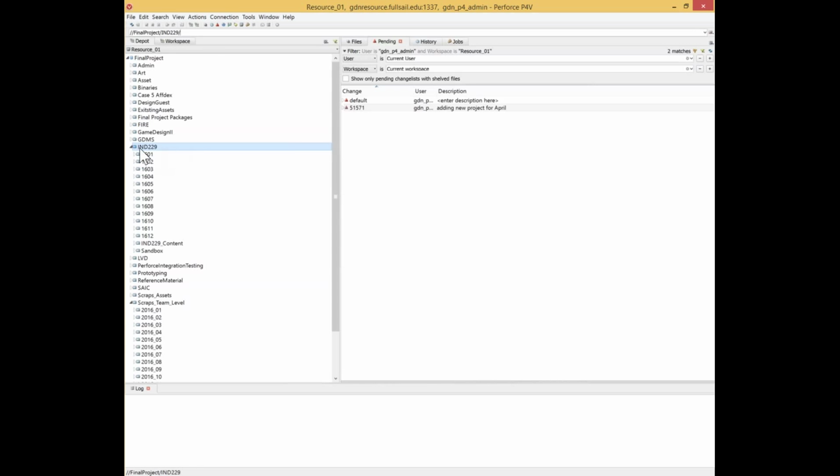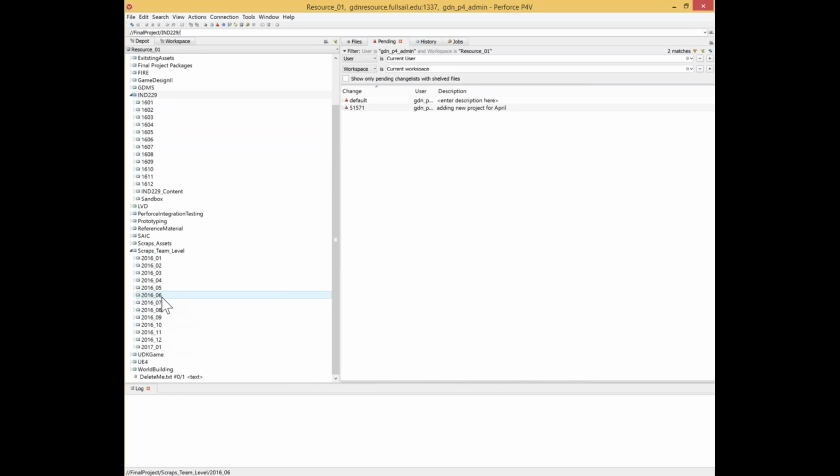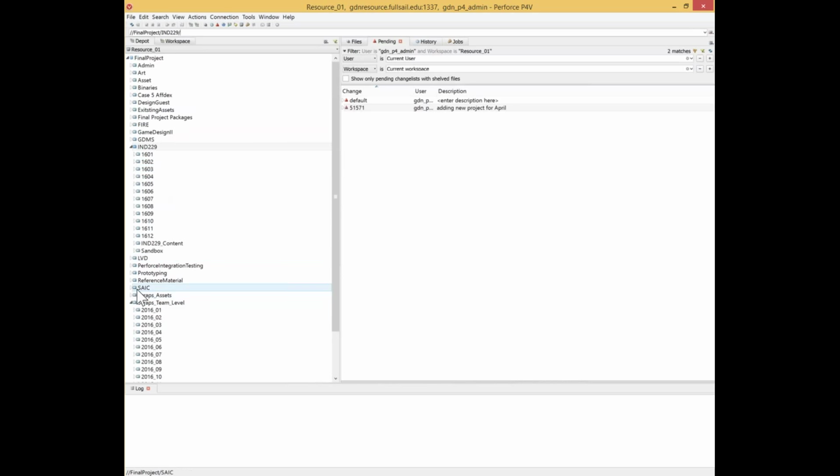So now I come back to Perforce, and it's not going to detect those changes just yet. But what I can do is what's called reconciling offline work. What this is actually doing is comparing my workspace to the depot and finding any differences.